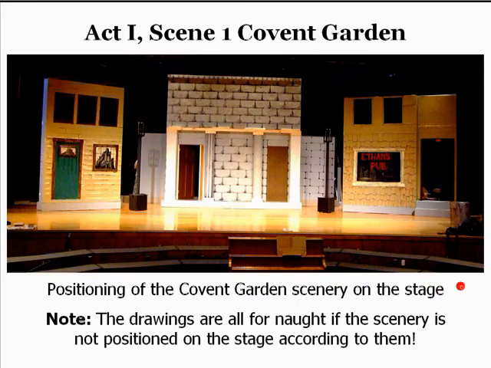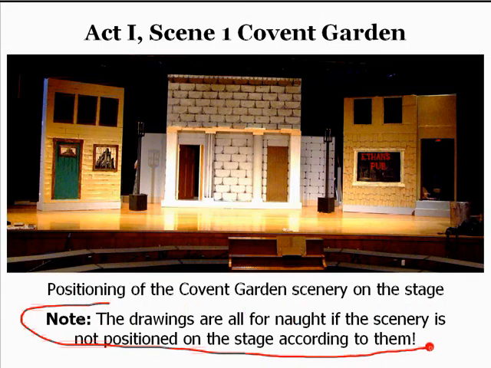And that brings us to this note. This is a photo where we're positioning the scenery for the first time on the stage for My Fair Lady, and the point here is that if you don't position the scenery according to those drawings that you produced, there's no point in having produced the drawings in the first place. So when it's time to put the scenery on stage and to mark where it's supposed to be, you need to do it according to the drawings. That way, we aren't creating a whole bunch of other problems in the process.